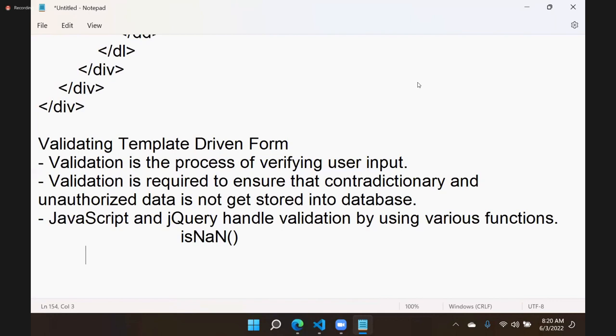How do we know the data type of any value that is coming? In JavaScript and jQuery, we have to use the typeof operator. Typeof is an operator which is used to verify the data type. Is it a number? Is it a string? Is it a boolean? And how do you know whether the value is within 4 characters or not? We have to use a property like length.